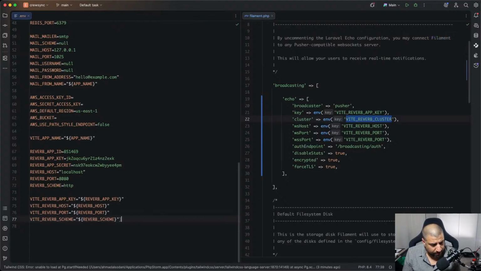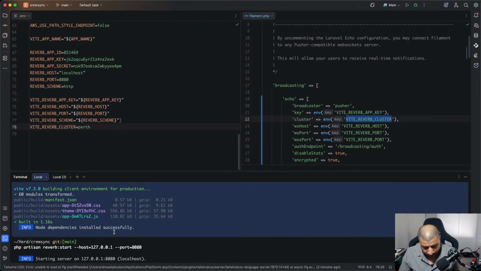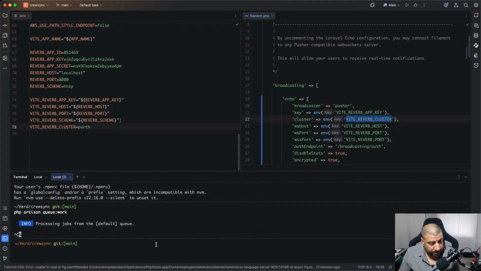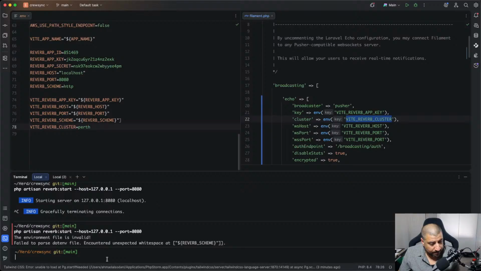I don't think we actually need the cluster anymore, but let's say whatever. That means we disable this one, and we disable this one, and restart here and restart here. Okay, what is this?